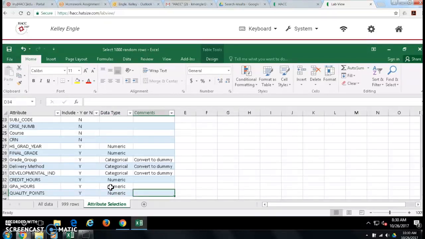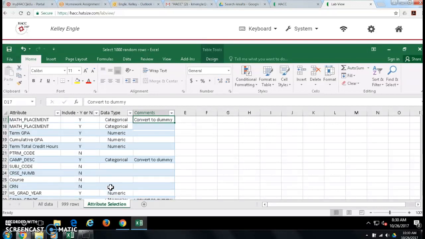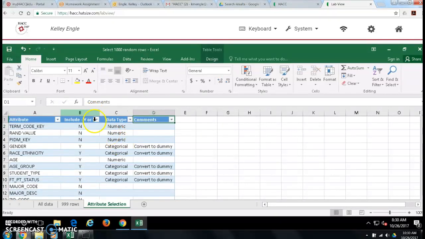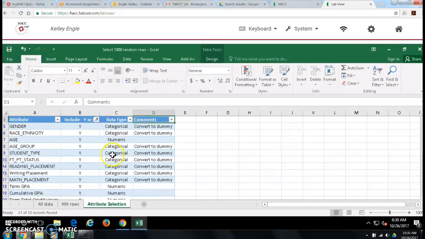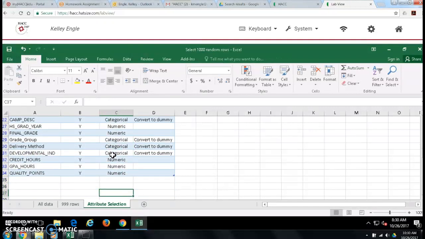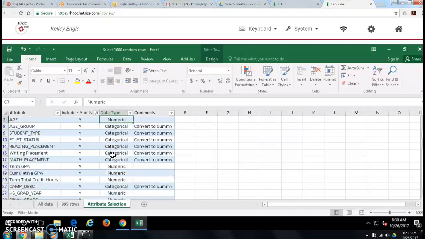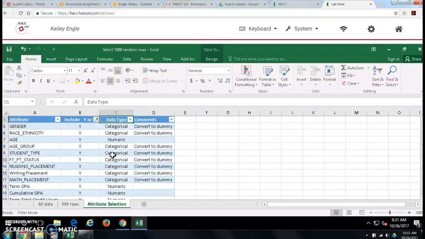I wanted to show you this as I was going through this, because like I said, I'm taking a real data set. I'm going to take it through, I'm going to cluster it, but I wanted to show you all the different things that I'm going through in order to do this. You can sit there and try to write it down on a piece of paper, but I find that this is the best way. So now I can go through and choose the ones that said yes. And now when I go into XLMiner, I know what I need to convert, and what I'm going to include in the final analysis when I do clustering.